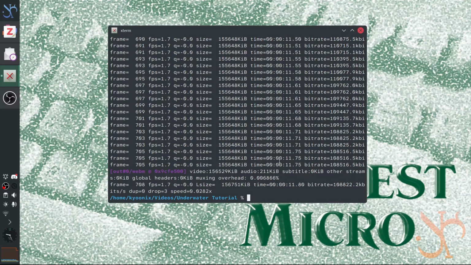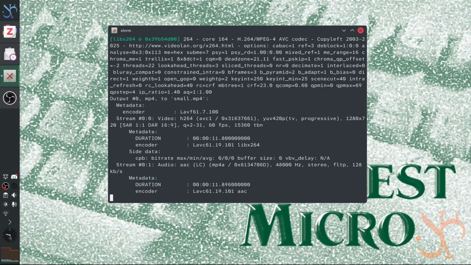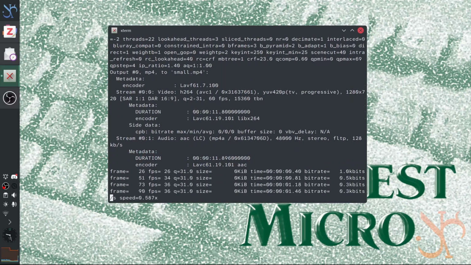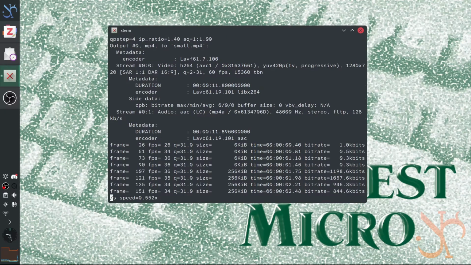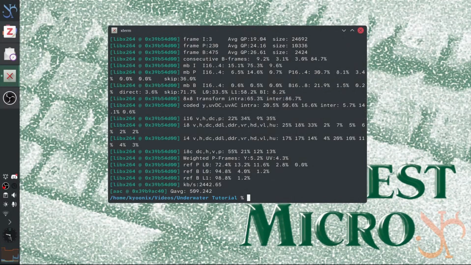Now usually my computer does not like when I try to play video at full 4K resolution, so I'm going to do a quick pre-render here. I'm going to take the output that I just made, smaller size, it's going to do its thing. It shouldn't take long at all. And I'm going to play it to see how it looks.